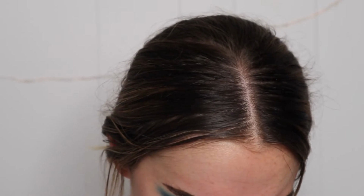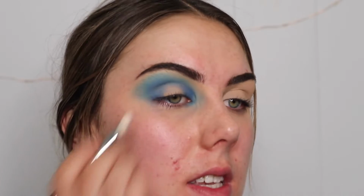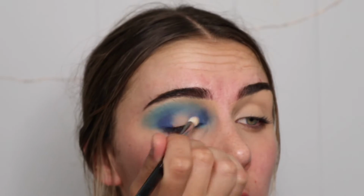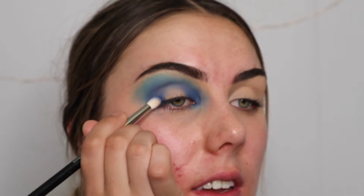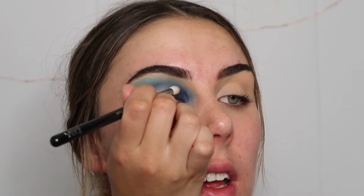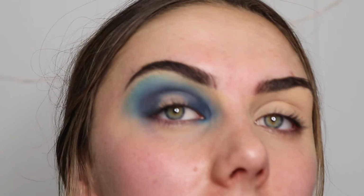And now on a little bit more of a defined brush, I'm going to go in with the deepest blue here in the James Morphe palette and just do the same step, but right in the outer corner and right in the inner corner. And then in those exact same places, I'm going to take the black just to really deepen this up. I do want to make it quite deep through the crease as well, because when I cut the halo, I want it to really stand out. And it's looking a little bit messy at the moment.